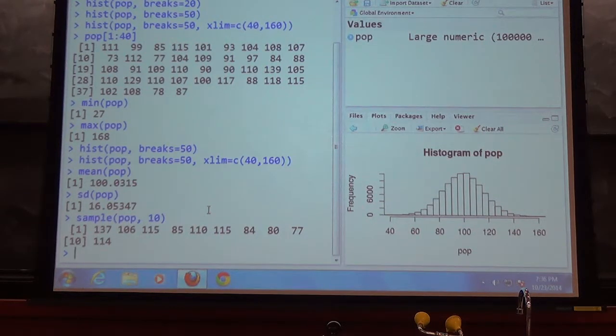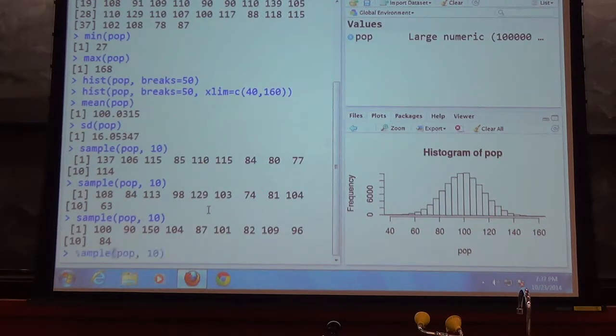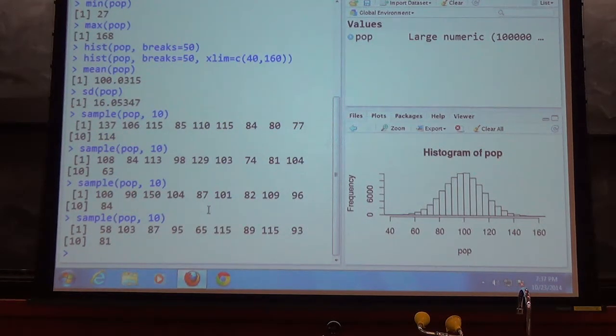And so these are 10 people that it selected. Every time I ask R to take a sample, it's going to take another 10 random people. So every time I ask for a sample, it gives me back a different selection of 10 people. It goes in and chooses 10 people at random.